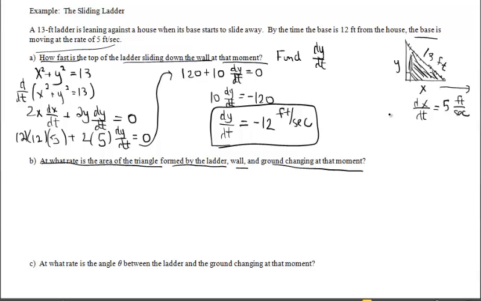Okay. So when x is 12, what's the rate of change in the area? It probably is going to be negative. I bet the area is getting smaller because when x is 12, this ladder is near down to the ground. So that triangle is getting smaller, the area is getting less. I bet the rate of change is going to be negative. The area is decreasing. Just trying to make some sense of the problem. All right, so what are we finding? We are finding dA dt.